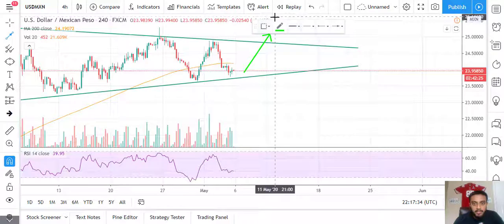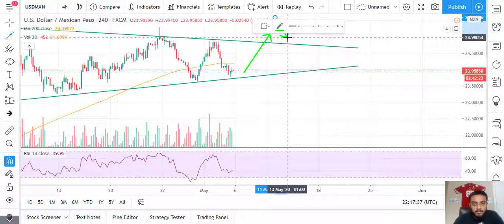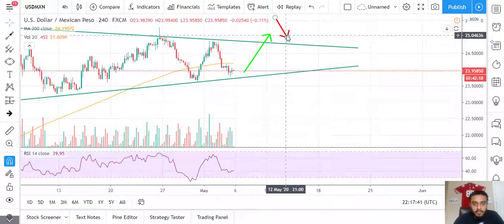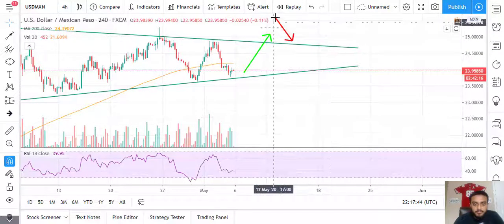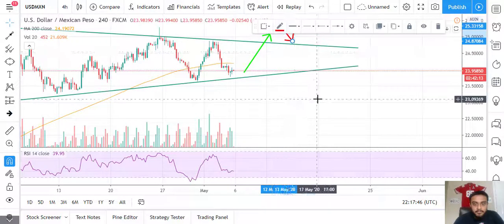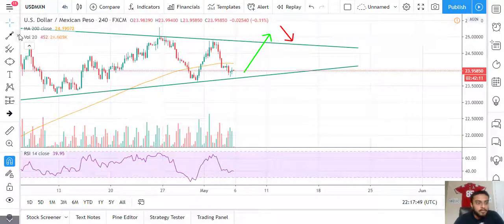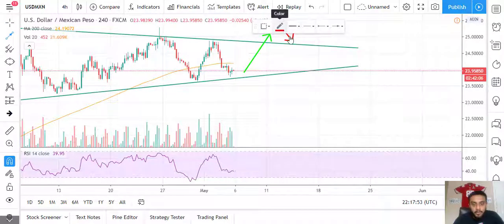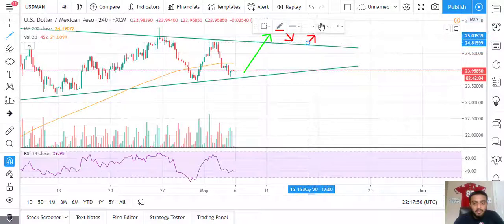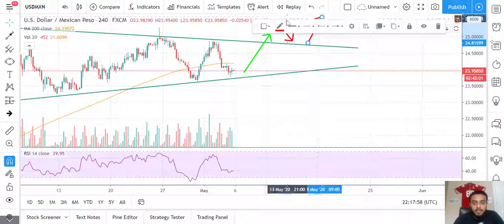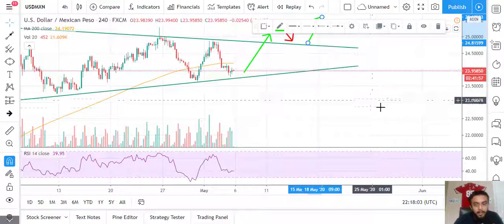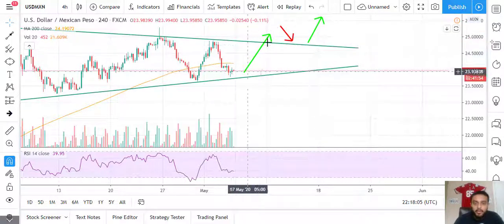right? Price breaks up, breaks back down, and we're gonna make this one red, right? All right, something like this, and then ultimately a continuation upwards, right? So price will break up, retest, and then you know, this is what I'm hoping to see. It has a high probability of occurring too, guys. I only trade in terms of probabilities, not possibilities. All right, so breakout, retest, and then continuation.